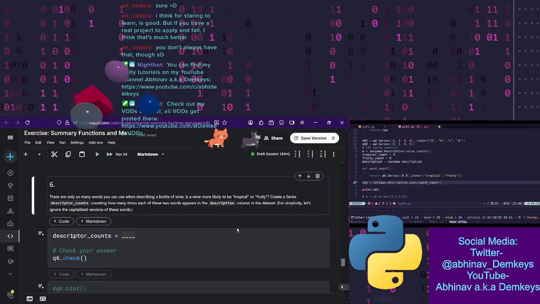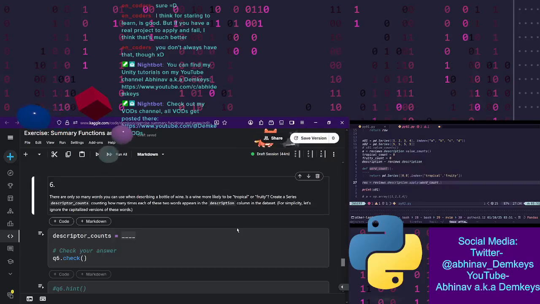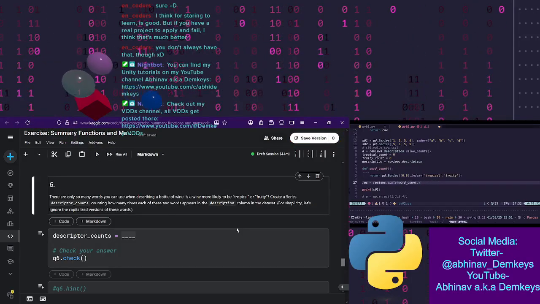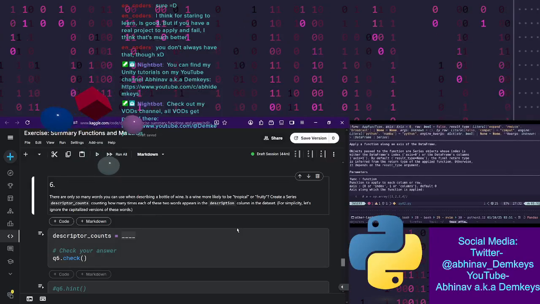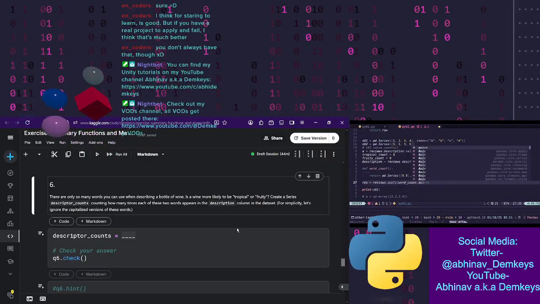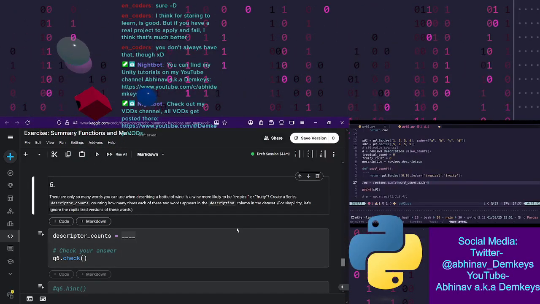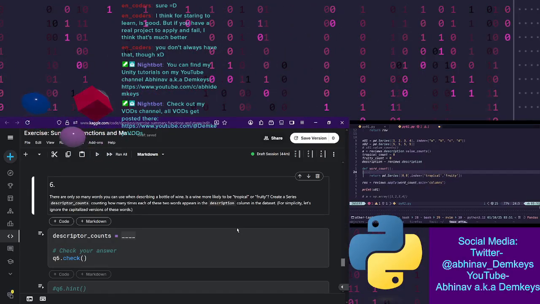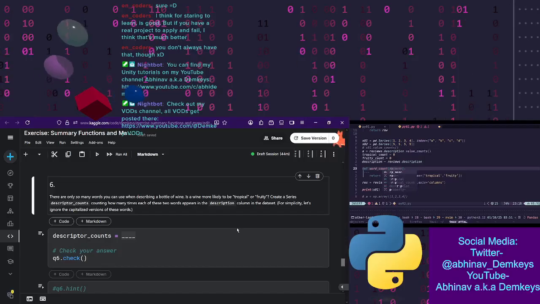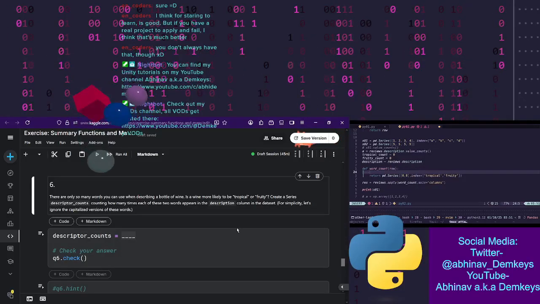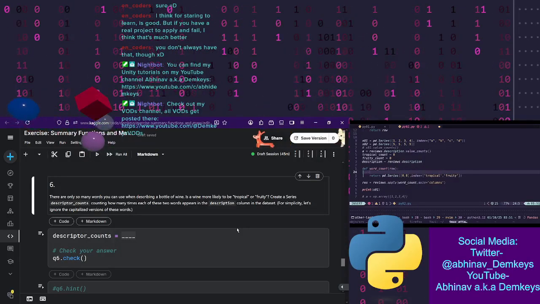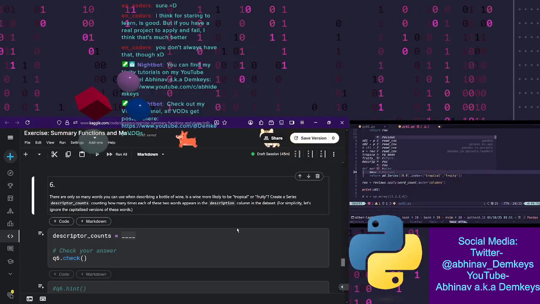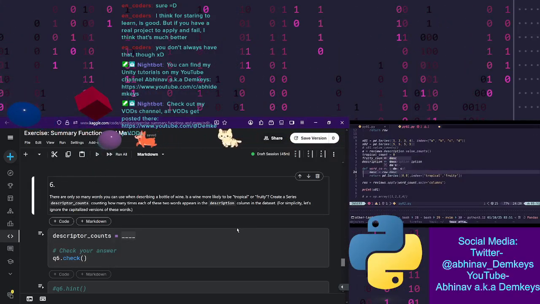You know what? For the sake of not complicating things, let's do this. Okay, we have axis here. We want this to be executed on every row, so we're going to say columns. And then in here, we want to pass in row. Now, for each row, we want the description, row dot description.